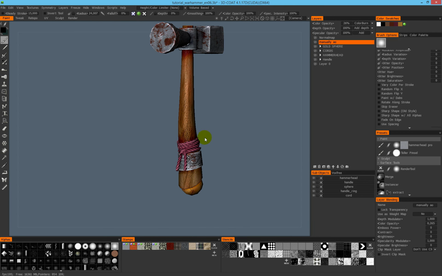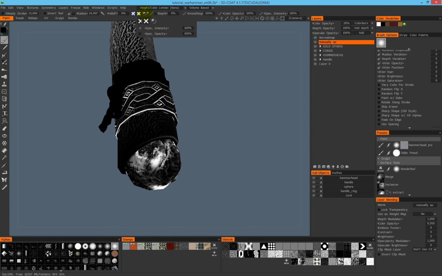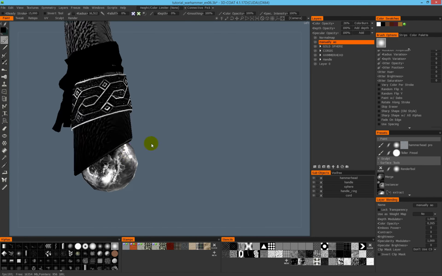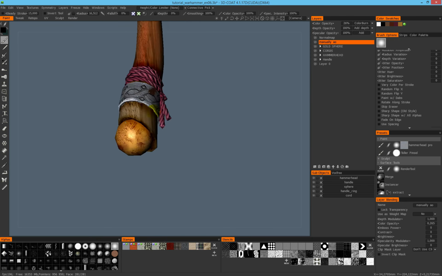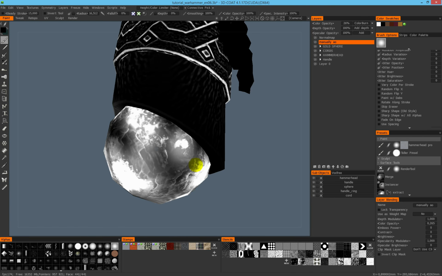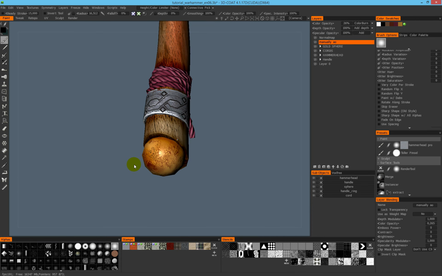Great, great, great. I will add some more intensity to the specularity. It's not here in this layer, but no problem.